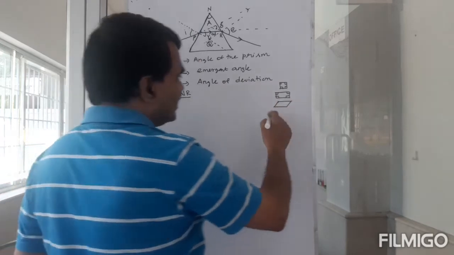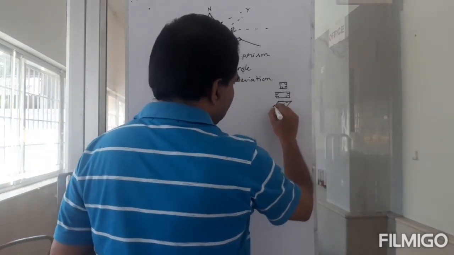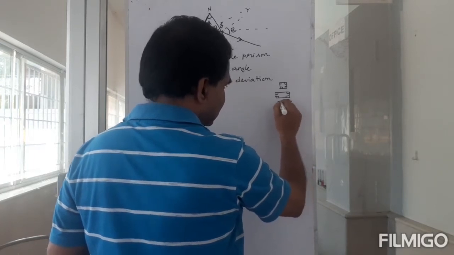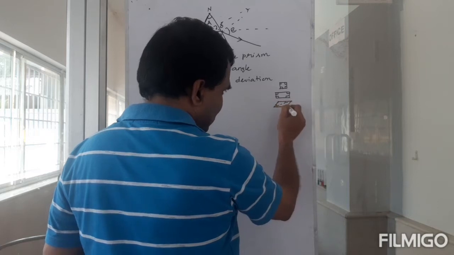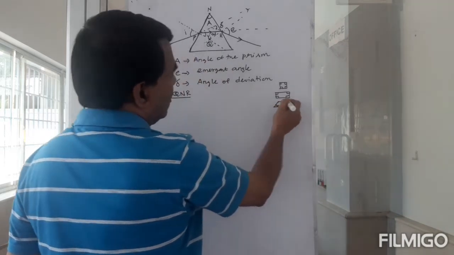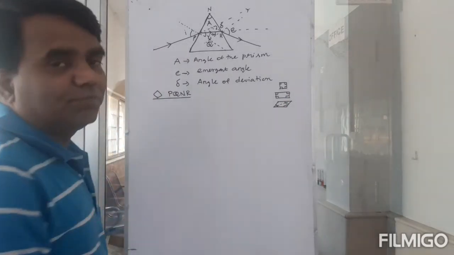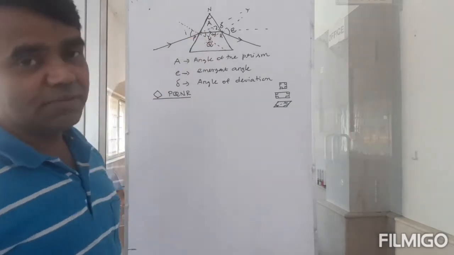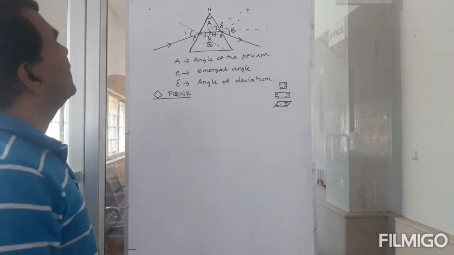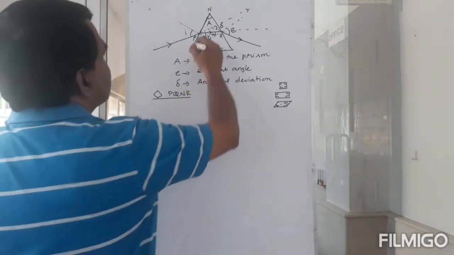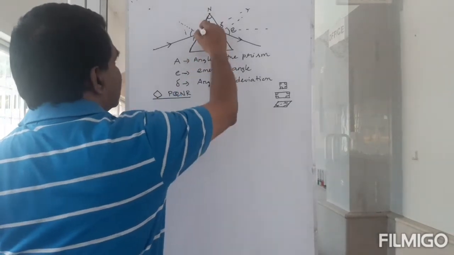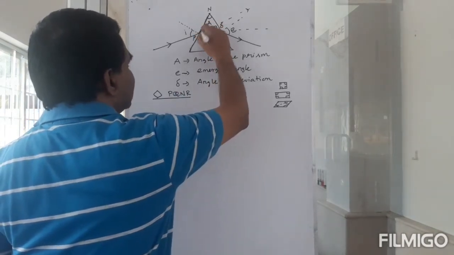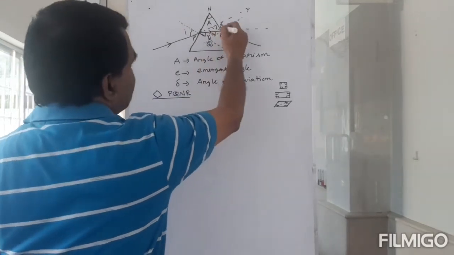Why? I can divide it into two triangles, this triangle and this triangle, and you know the sum of the angles of each triangle is 180. So if you sum all the angles, it should be 360 degrees. But notice here, what is the angle at P? This one must be 90, it's a normal to the surface, right? And what about this angle R?